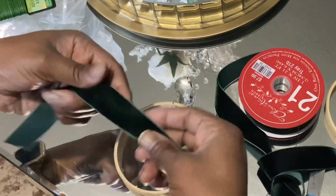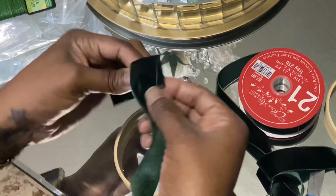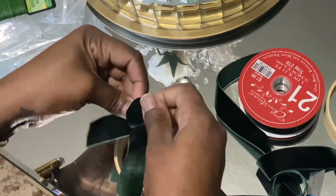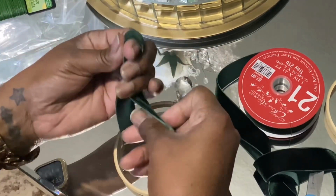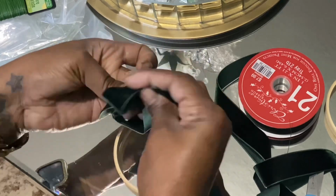Basically, I'm just trying to figure out a way I can make an easy bow. Excuse the noise in the background, too close to the window. But that's what we're going to do. We're going to make a bow so that we can attach it on here.